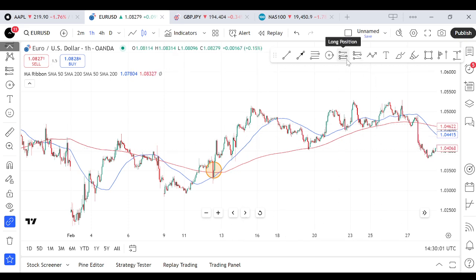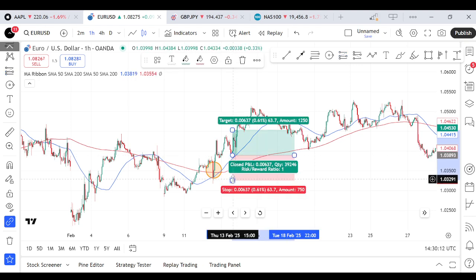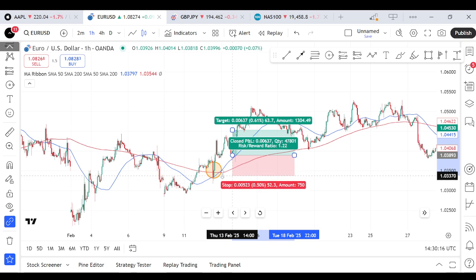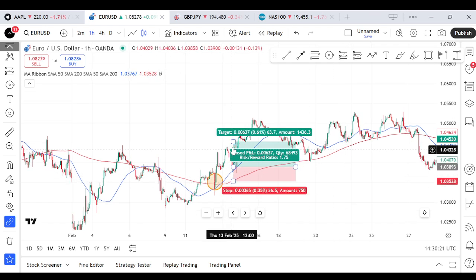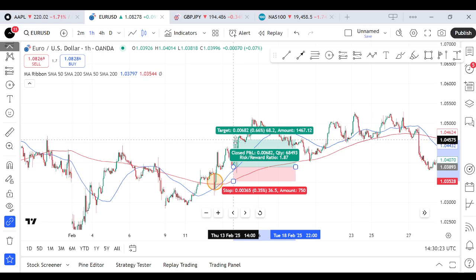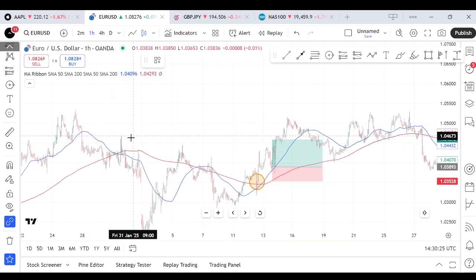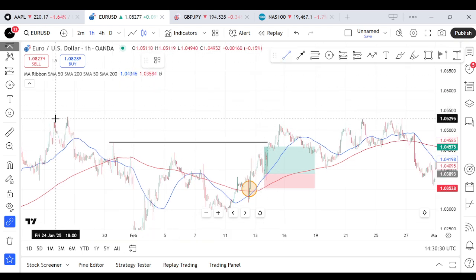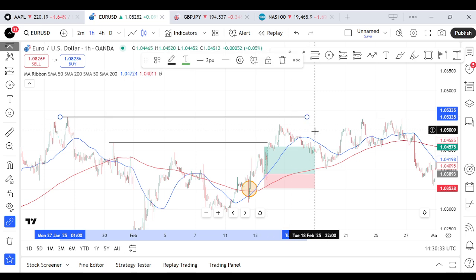So I could look to take a buy as price touches this EMA right here, or as it approaches or touches it here. I'll use the touch, and my stop loss should be below this swing low, or below the 200 period EMA, whichever one you choose. Now your take profits should be at significant resistance levels, remember, or you could set it at a 1:2 risk to reward ratio.